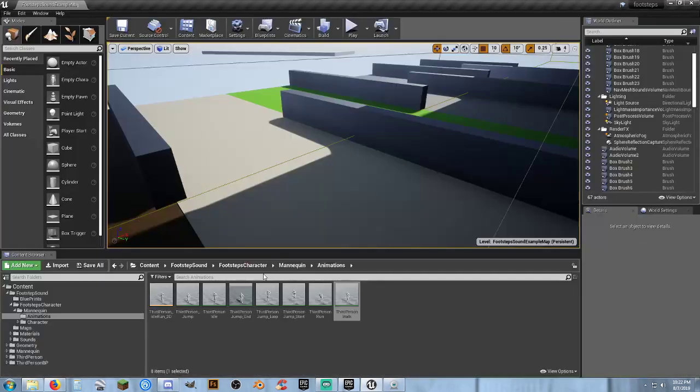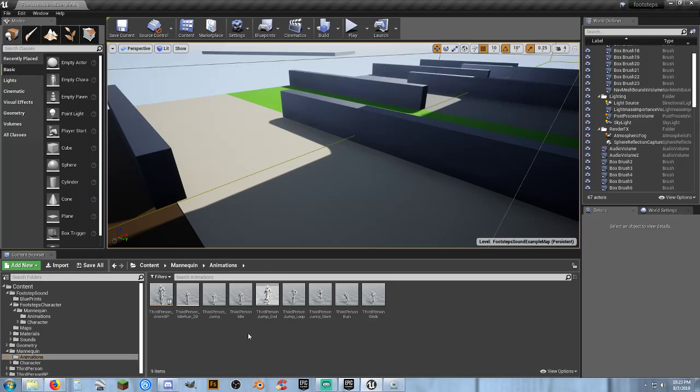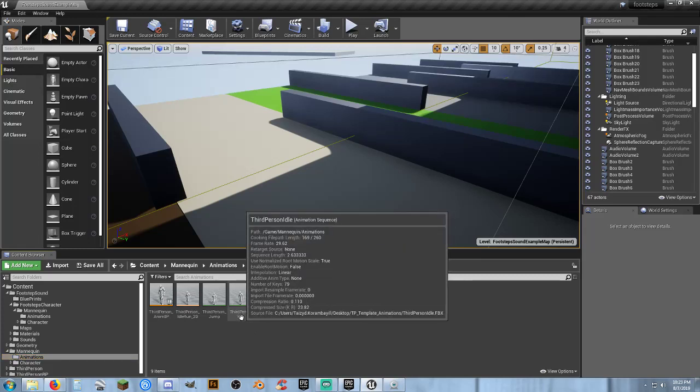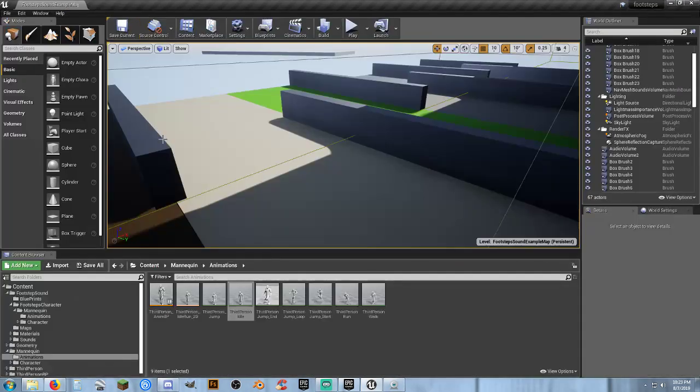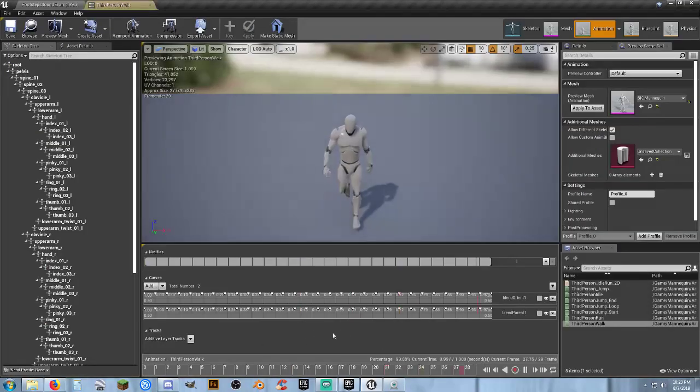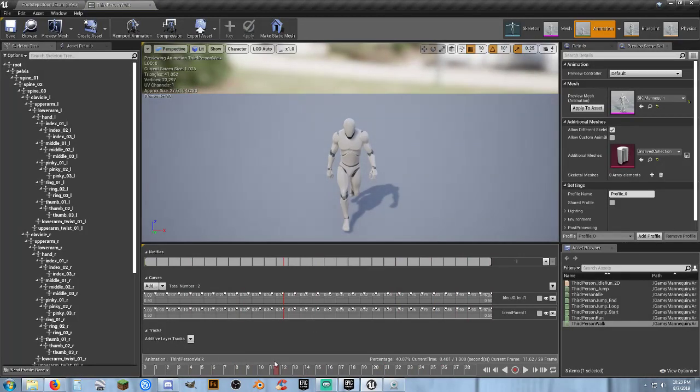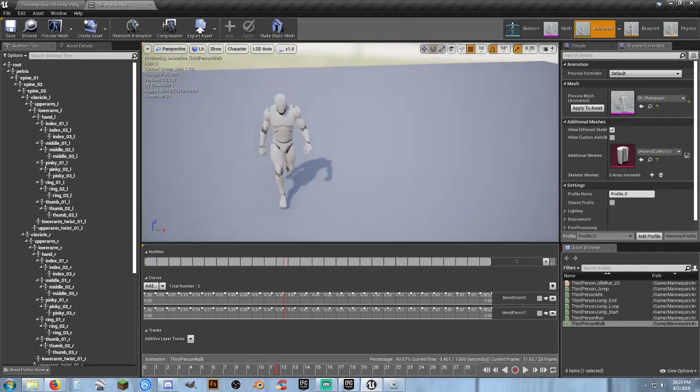So I'm actually going to go to the regular third-person animation blueprint that I have in here because I chose to do a sample project with third person. It's going to be nothing here because that's idle. Let's see, walk. Same thing. I'm going to hit pause and move around a little bit.